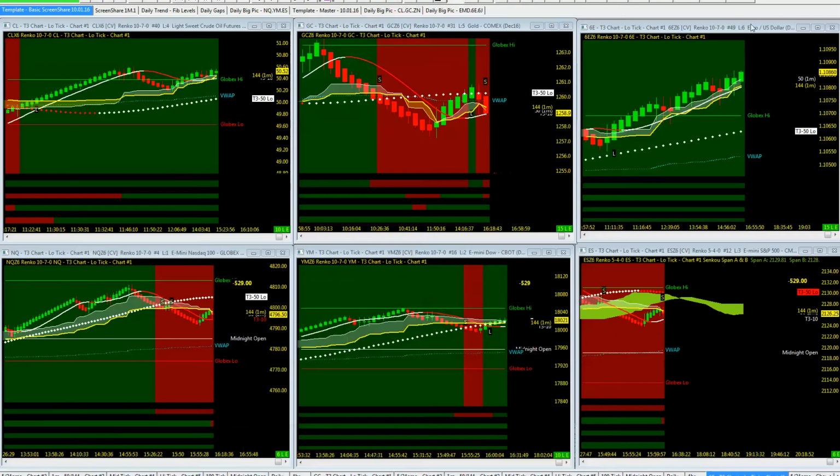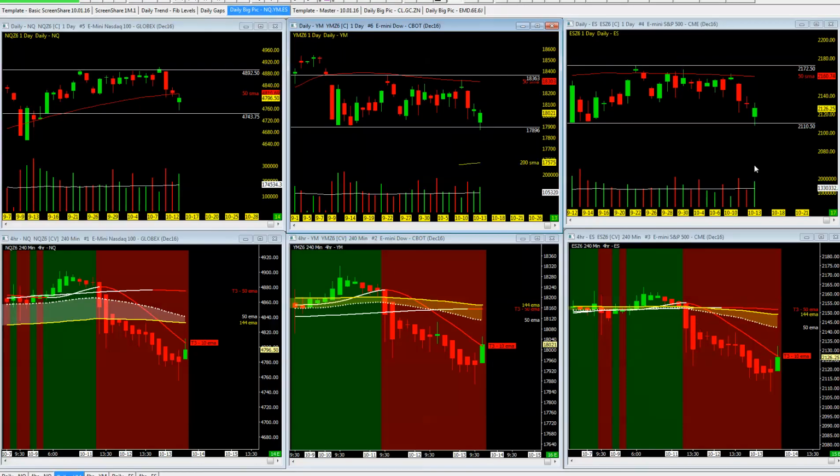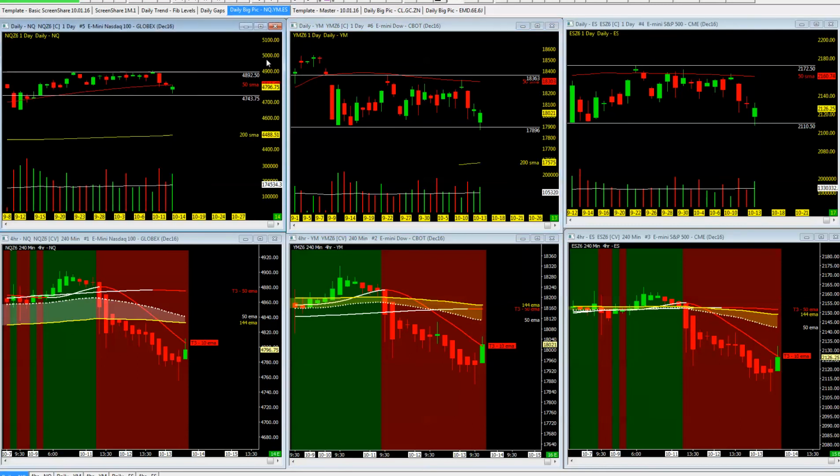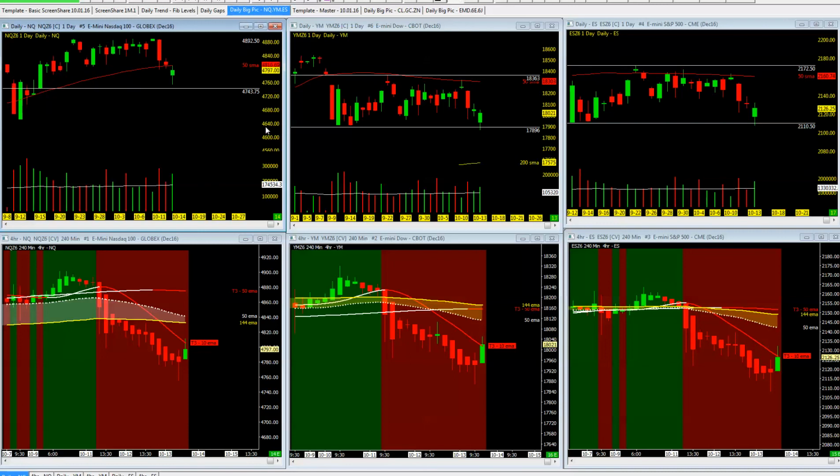All right, taking a look ahead as we roll into tomorrow. We looked at the daily gaps any given day. If we're not right at the intraday levels or intraday numbers on the 5-minute charts, then we look to the bigger picture. And the bigger picture is good volume today. We look at where price action is in relation to the 50 and the 200. We're obviously in between the 50 and 200, the 200 down here below at 88.51 on the NQ. I go to the 4-hour charts and see price action in a downtrend on the 4-hour. We're still all downside, but the 51.44 is still upside on the NQ.